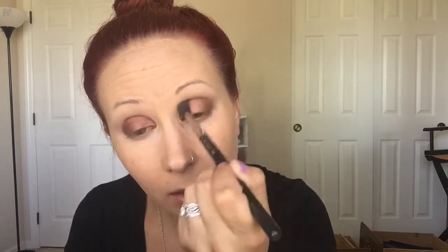Of course, because you want this to be a very rounded out smoky eye, you want to do those circular motions and buff that color upwards on that outside part of your eye, but on the inside part of your eye, you want to do the windshield wiper motions and keep that very, very tight in your crease.